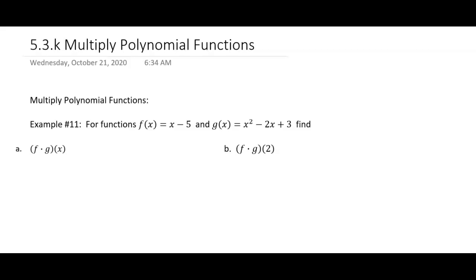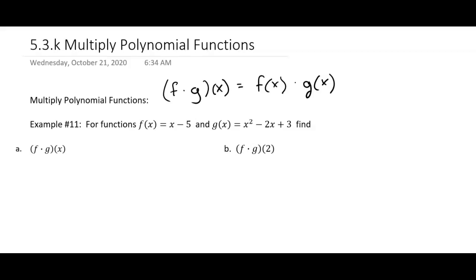So they don't want us to forget about functions. So what does it mean if we have two polynomial functions and we want to multiply them together? The rule is if you have f times g, two functions, and you want the product of those, then what you do is you take each function separately, f of x times g of x. So you take the functions separately and multiply them together. Okay? So it's very similar to how we did adding functions and subtracting functions.